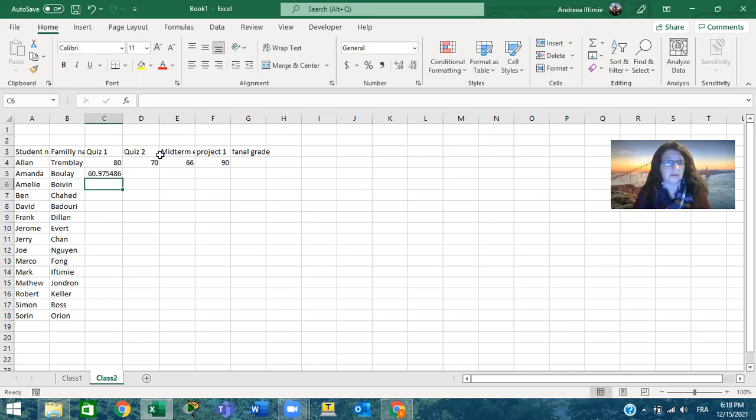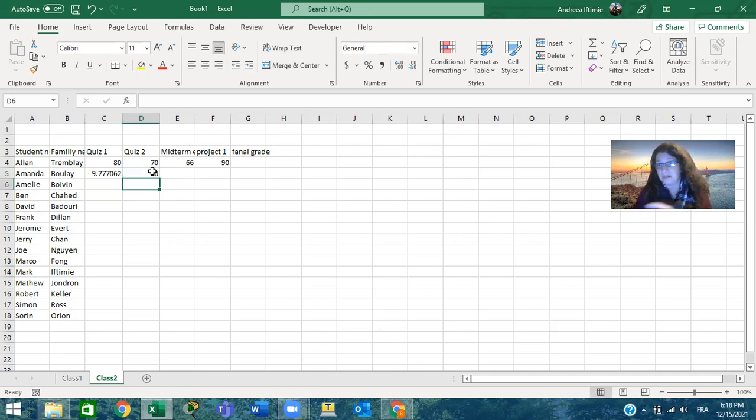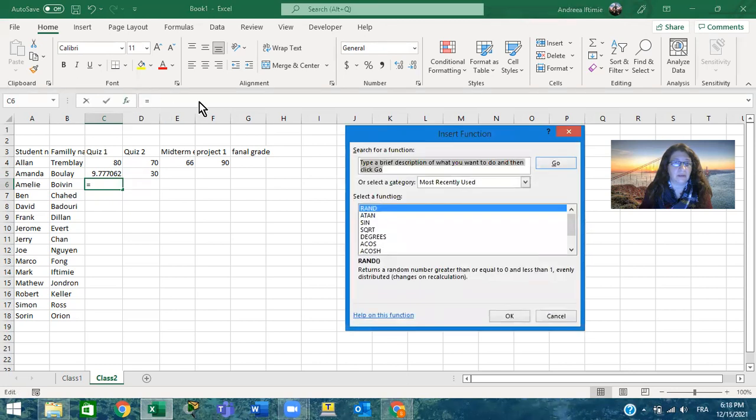So now all of a sudden, yes, so it recalculated, right? So every time I'm going to put something else in here, it will recalculate the number. Do I really want somebody to get 9%? So I'd like to try the other one. I'm going to double click. I'm going to put here. I'm going to go with random again.